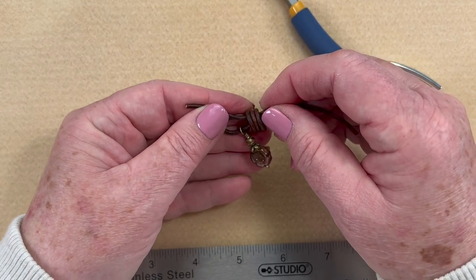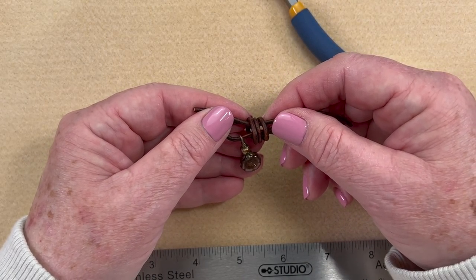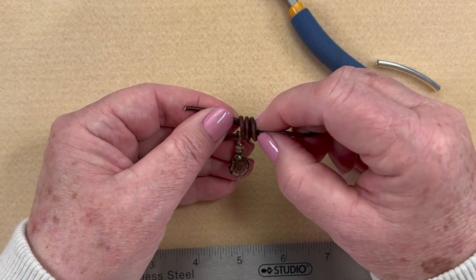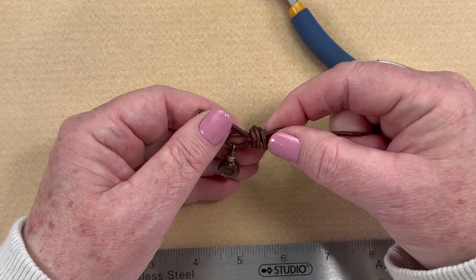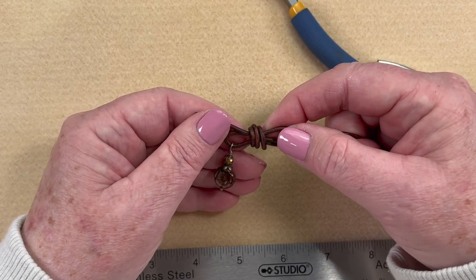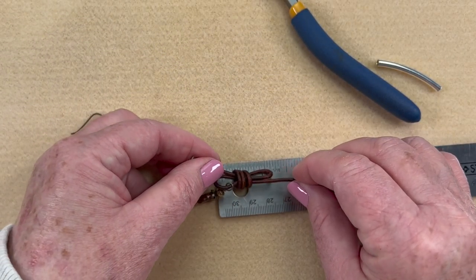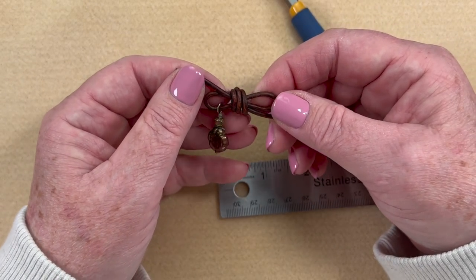Okay, so this is like a double barrel knot. So it's a little bit different than what I normally do in that if I was just to tighten this one up, taking this long one that we pulled through, if I was to tighten that all the way up, you'd have uneven links and we don't want to have that. So what we're going to do is we're going to try and make this approximately 1 inch long. And you can see right now it's about 1.25 inches. So there's sort of some mechanics to think about.